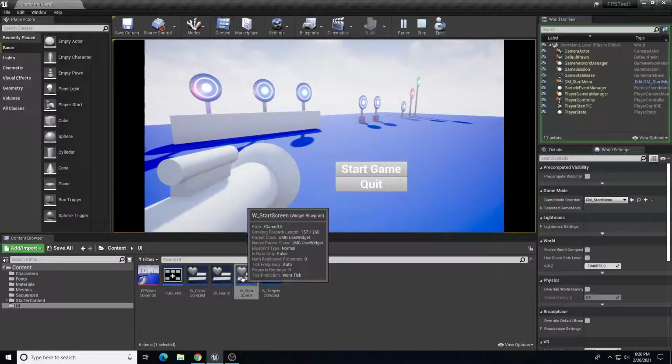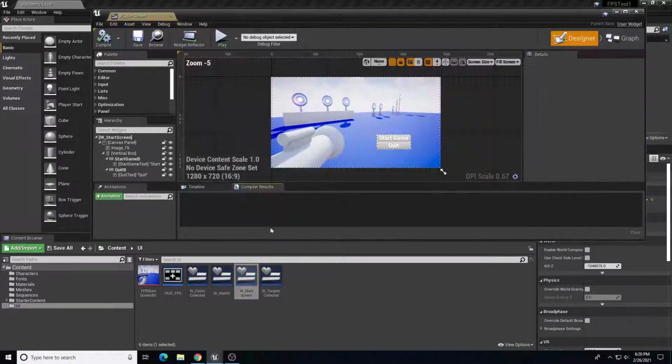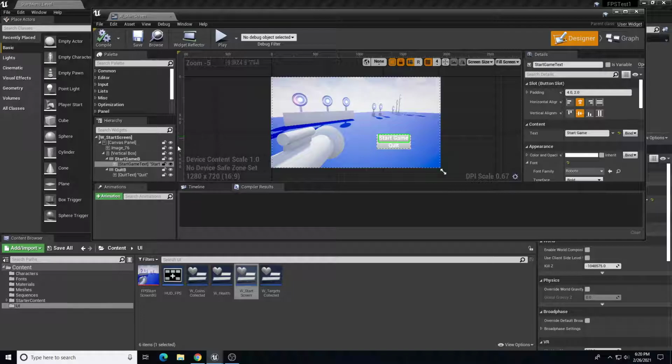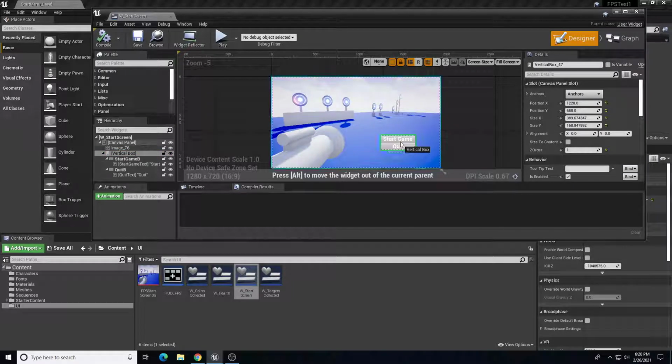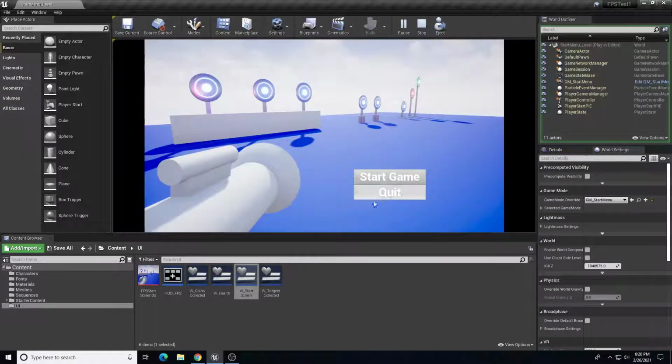But that might be a reason why you need to come in here and change the position of your buttons. So the buttons are kind of too far towards the middle. Come over here and select that vertical box. Move them over here a little bit more. You put your buttons wherever you might want them to be. Compile and save. And then play. We can have the reset of that as well. So, better position of that.